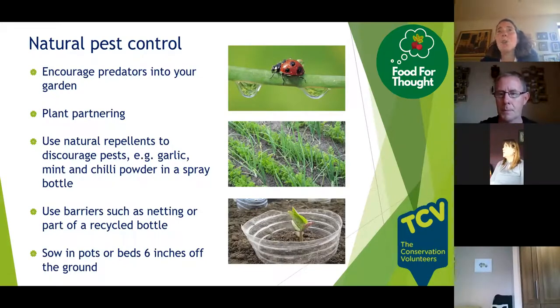And the slug watch, I do. Simon, my husband, goes out at night time with a torch slug hunting. I think he's quite proud of it. He'll come in and say there were 229 tonight. We usually do that coming up now in the next few weeks to try and get on top of them before they start breeding. But going out with a torch and picking them off really does help.